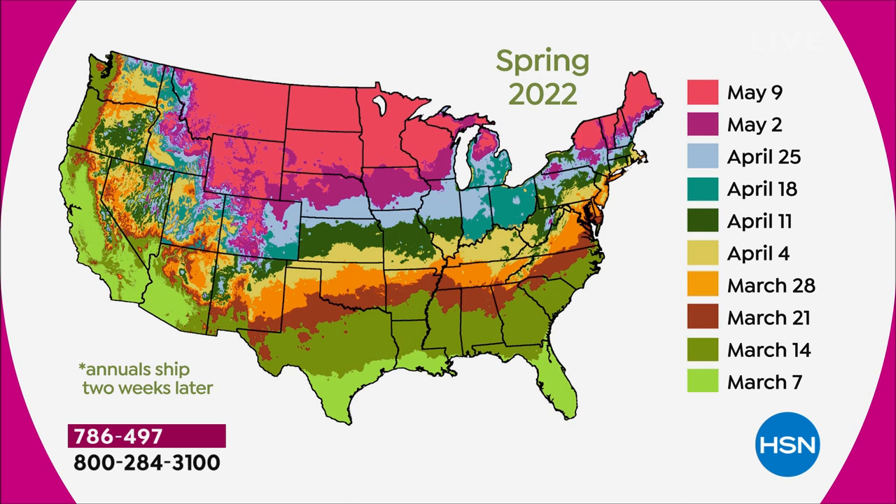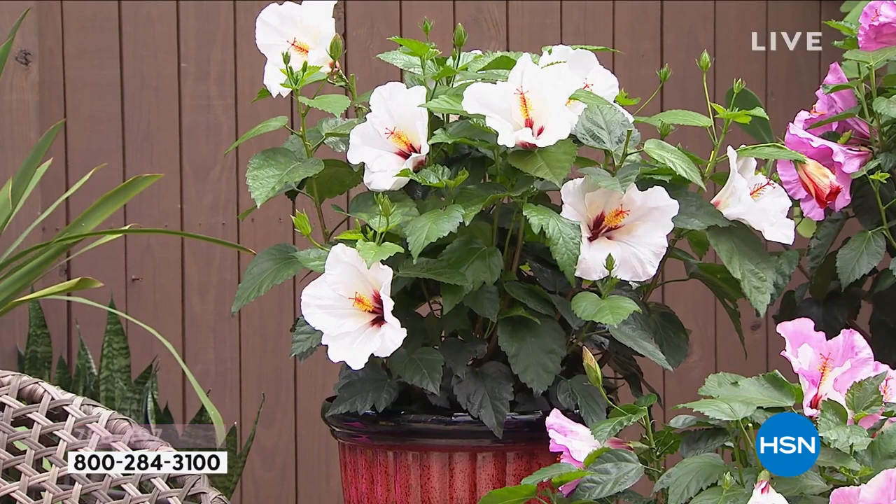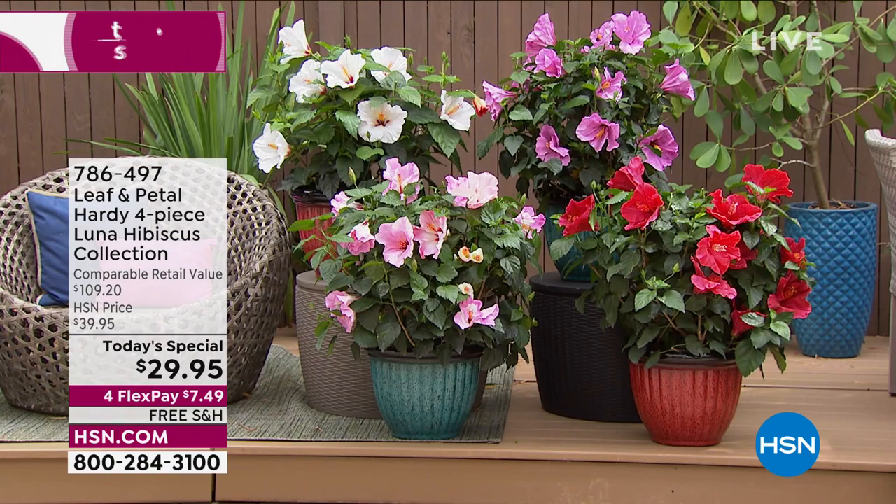You don't have to think about whether it's safe to grow them or whether to put them in the ground. Leaf & Petal not only does a one-year money-back guarantee — basically individual customized support — we have our 30-day unconditional money-back guarantee. But they don't ship them to you unless it is the right time. How cool is that? $7.49 on your credit card and free shipping. An unconditional money-back guarantee.